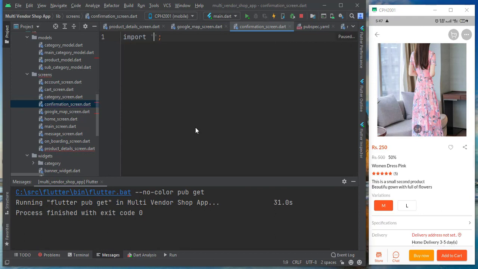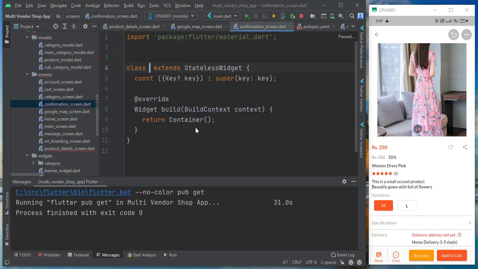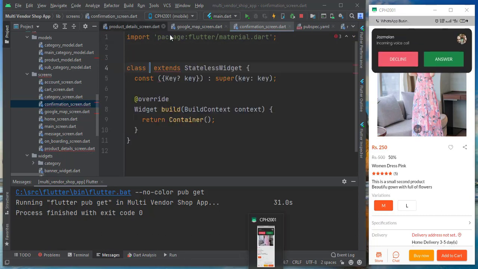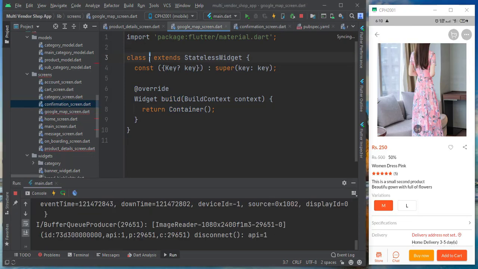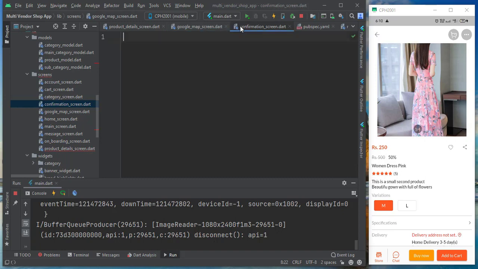Import material package. So this screen is for Google Map, so we need to give a name. Okay, I will add map screen, and this is the confirmation screen.